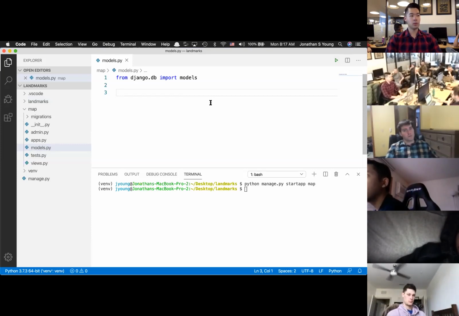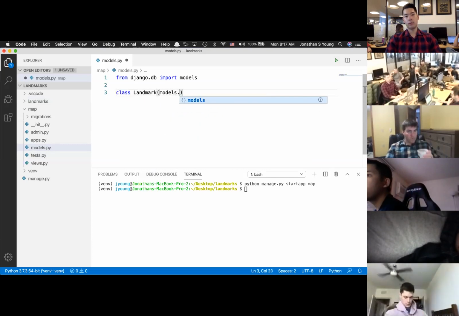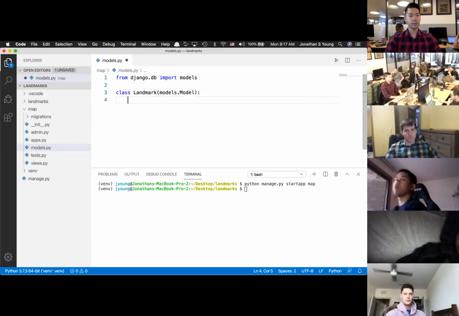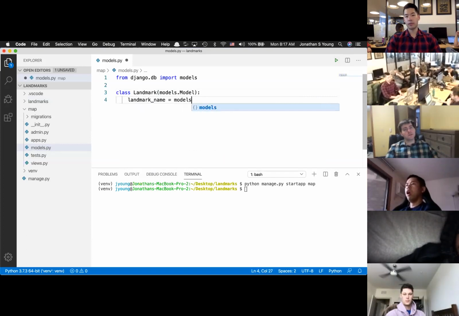So we want to do class Landmark. It's going to inherit from the models library from Django. We said we wanted the landmark name. We're going to make that a character field, CharField, with a max length of 200.